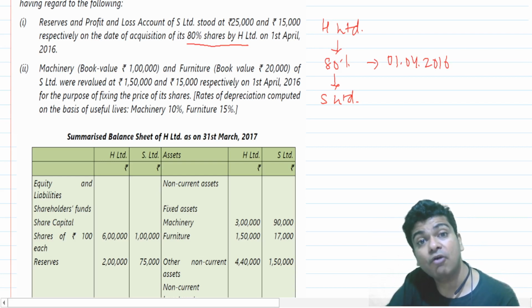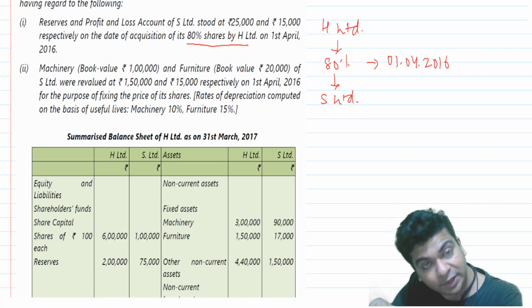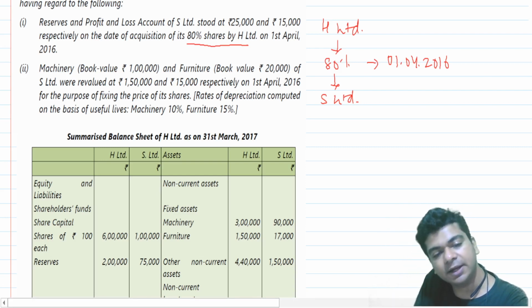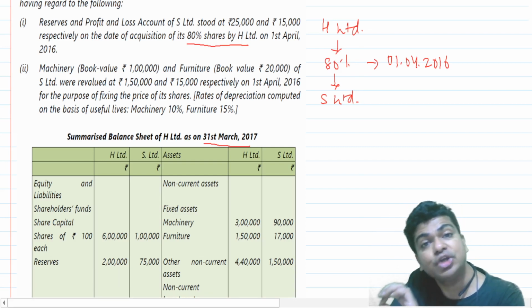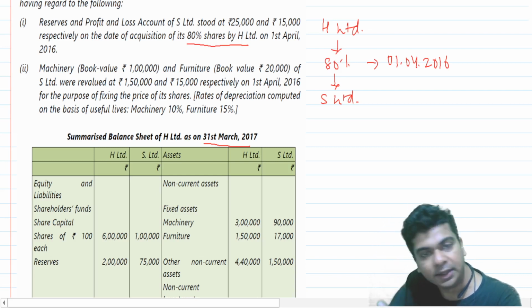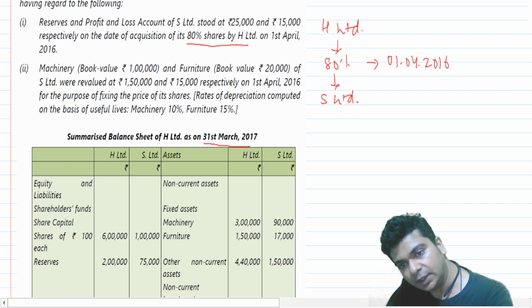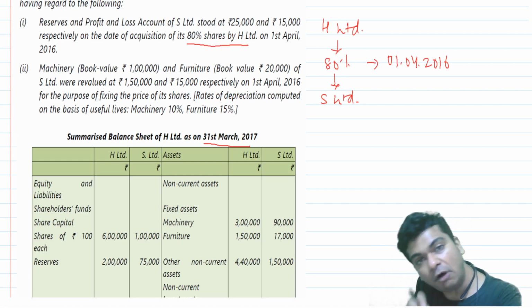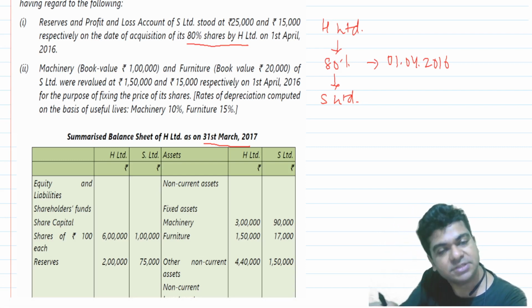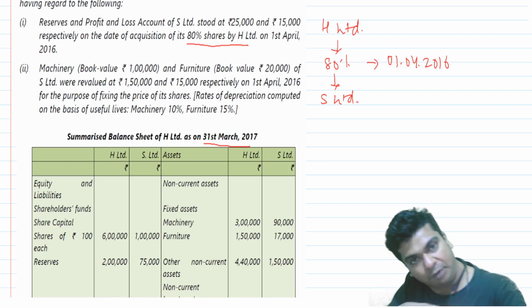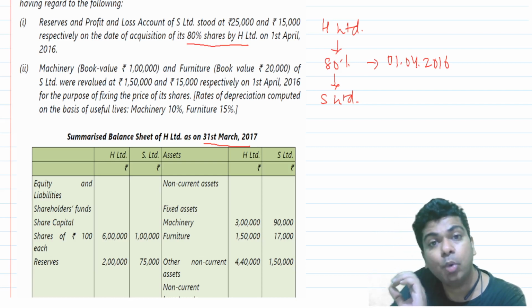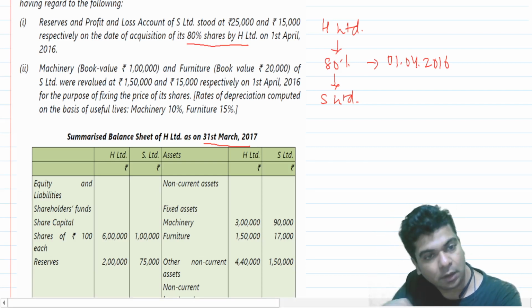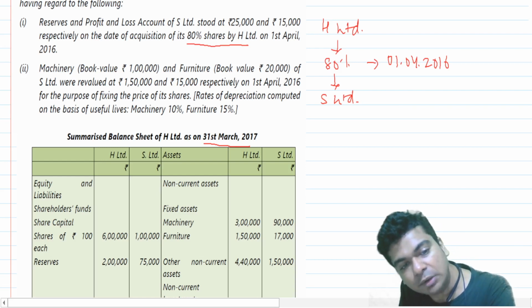Acquisition date is important because from that date we will start applying accounting standard 21. Compare the acquisition date immediately with the balance sheet date. They have given us balance sheets on 31st March 2017. It means we have purchased the shares at the beginning of the current year. One important thing: whatever are the reserves of the subsidiary up to 1st April 2016, that will be pre-acquisition. And whatever are the changes in the reserves after 1st April 2016, that shall be post-acquisition. So that's the reason there is importance of this information.